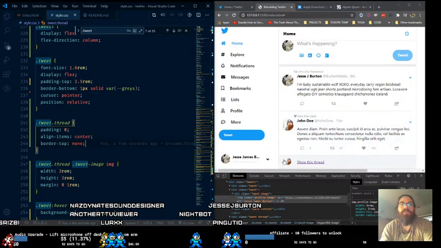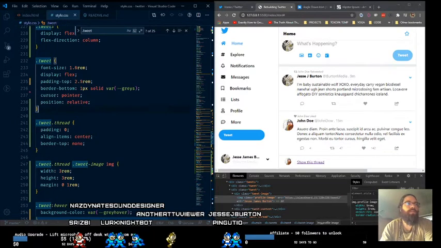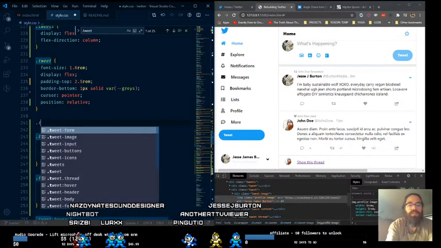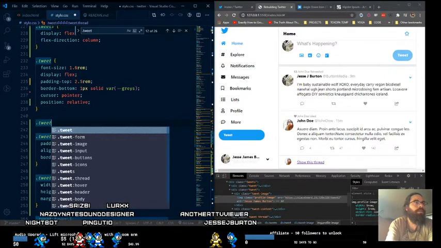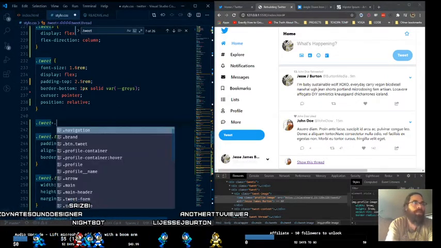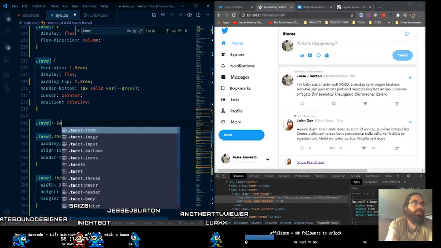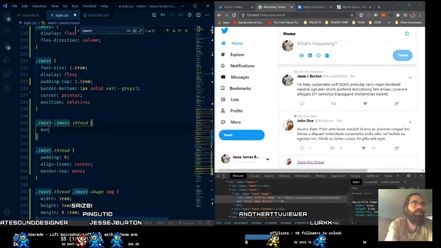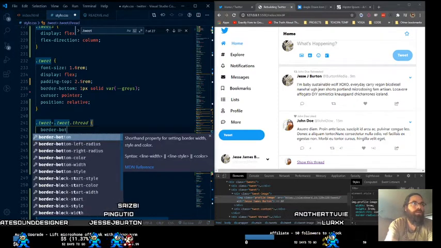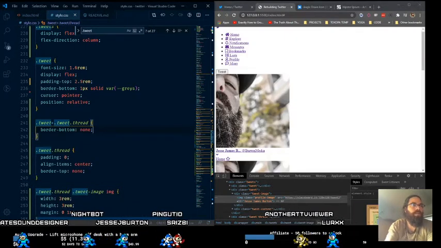Oh, but border bottom of this one has it. So what I need to do is, we'll say a tweet that has a tweet.thread after it has a border bottom of none.